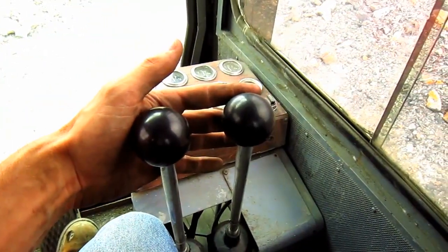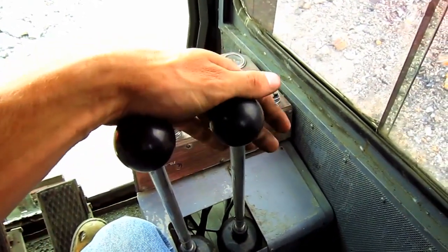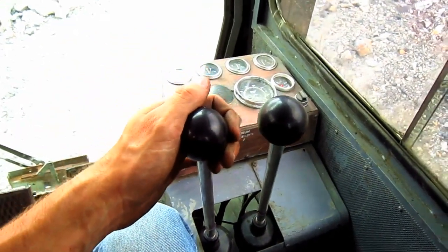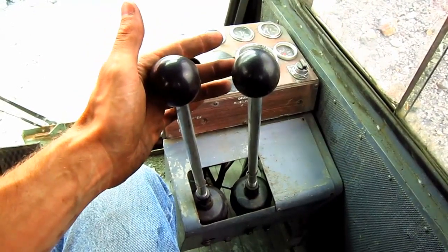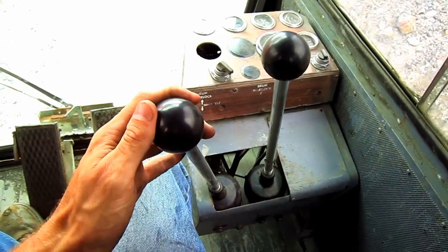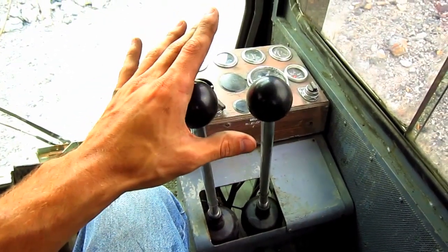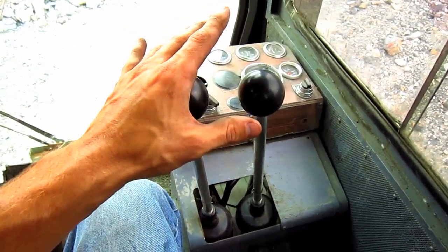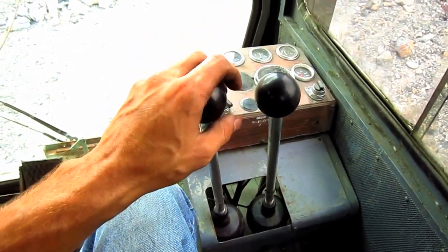These two hand levers that you see over here on the right side control both the hoist and drag functions on this machine. The right hand lever controls the hoist, and the left hand lever controls the drag. With standard twin-engine power, each hand lever operates both the clutch and engine throttle, and how this works is very simple. Pull back halfway to engage the clutch, and pull back all the way to increase the engine RPM. With single-engine power, first lever movement would engage the clutch, and further lever movement would increase the converter output. And both of these hand levers will also engage the drum interlock by simply pushing forward on either lever.